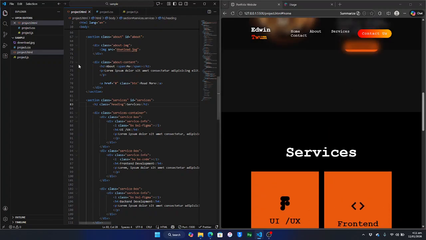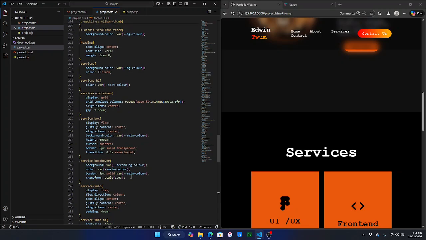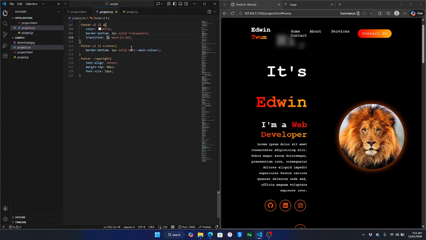Okay, so actually we are done. So let's make this more responsive. I wanted to start this, but there is no time. So let's just make this more responsive, and that is all. So we need to create the media query. This is the media query.